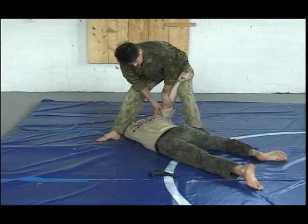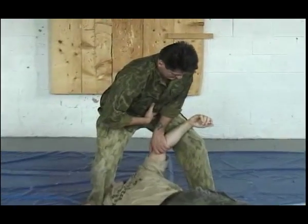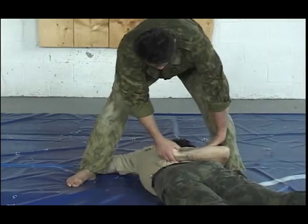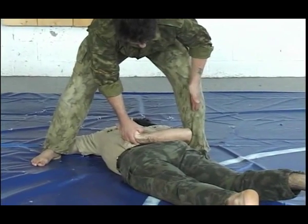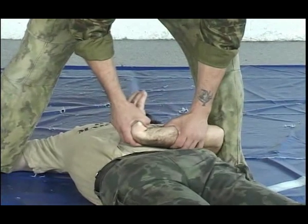This enables me to put him on his stomach. Then you twist your body just a bit to the side so that you put his hand on his back. Again, if you look at my leg now, you've got a pain threshold created there.